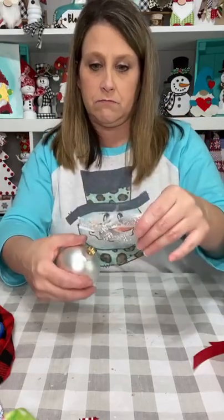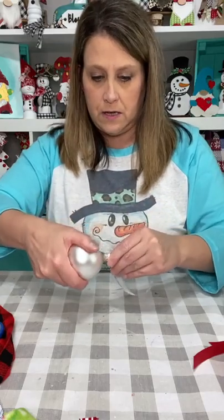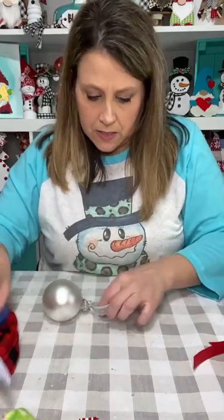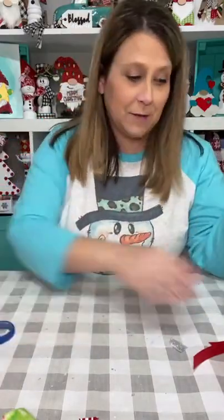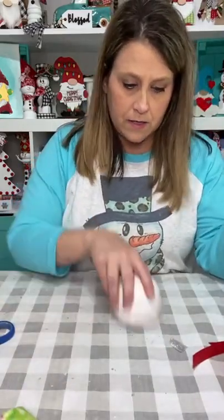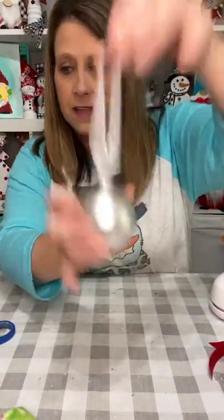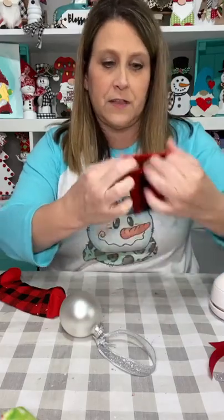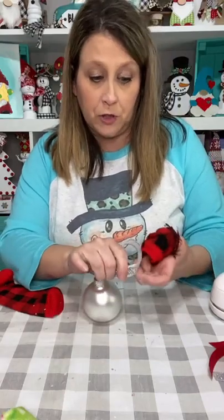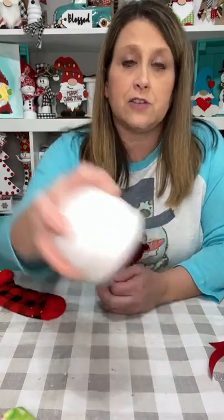I'm going to turn this around. The little mini vacuum — I got it on Amazon and I absolutely love it. It doesn't have batteries, it charges by USB. The top just slides to the side and your USB cord is stored in the top. You just plug it in to your laptop or phone charger. It sucks up all the glitter and even that little piece of ribbon I cut off. Now let me take my sock and just eyeball it this time — that makes it easy because it's already a tube, you don't have to worry about gluing it together.